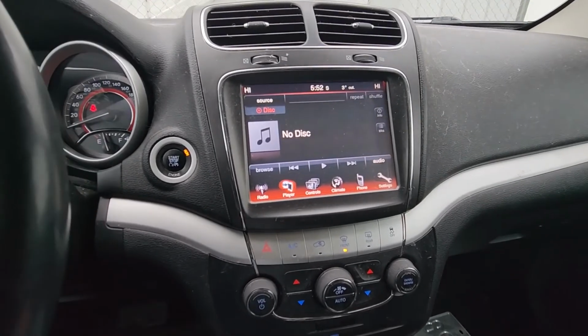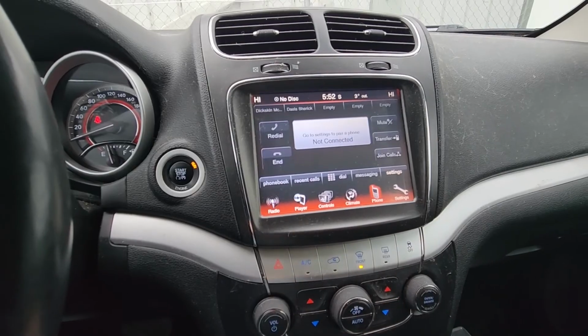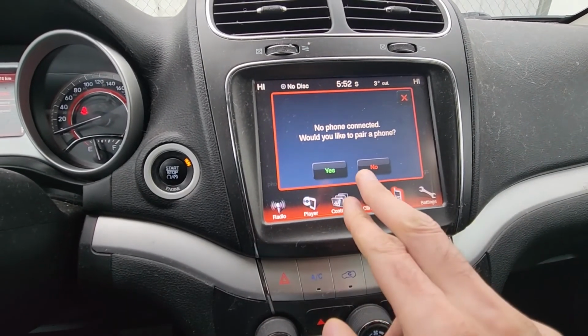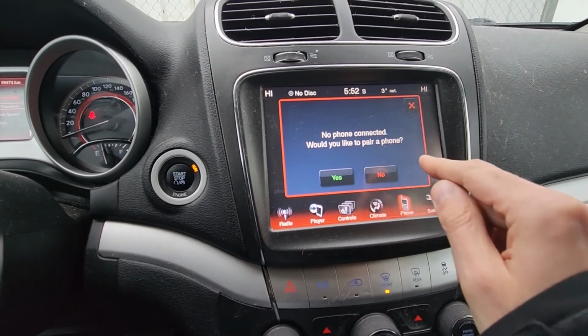Okay, so to start, first you will press the phone button here on the main screen. And now, if you don't have a phone paired already, you will get this pop-up message. If you don't get it, I will show you what to do.